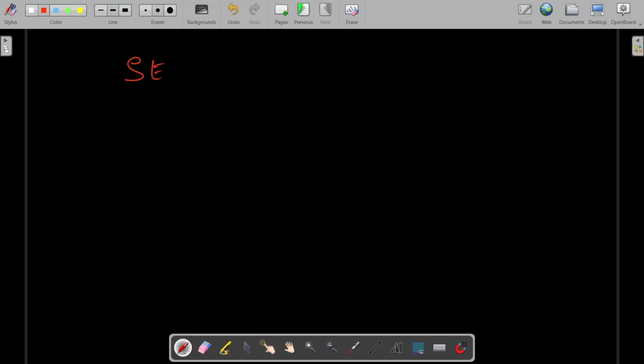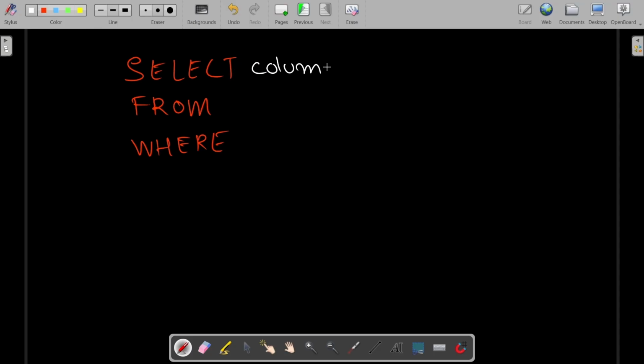Like select, I will write select here, then I will write from, then where. Okay, take another pen, white: columns, table, and the condition.